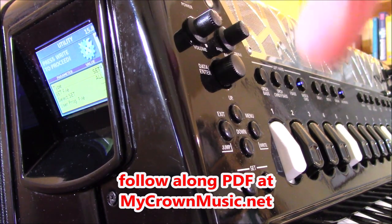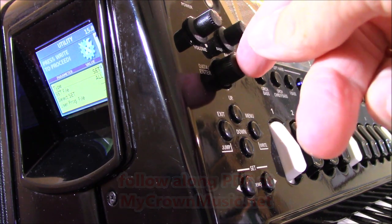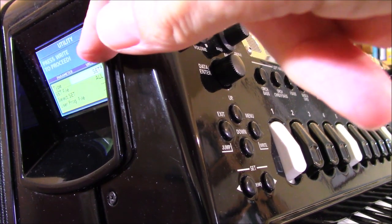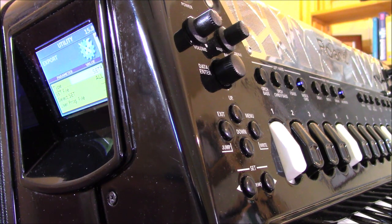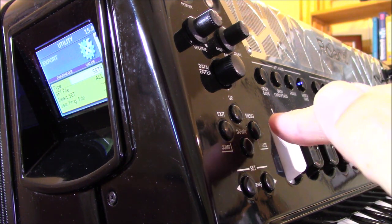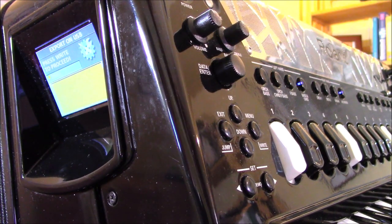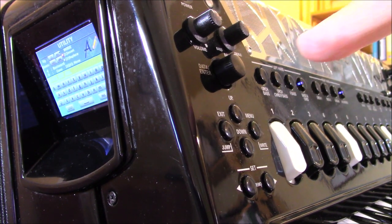Now I'm going to push the data entry knob in once, and you see the screen light up to yellow green, whatever that color is. And I'm going to push the data entry knob in a second time. And you see it says set is highlighted in white. And now I'm going to push the menu right button. And you see it's blank here. And I'm going to push the menu right button a second time.